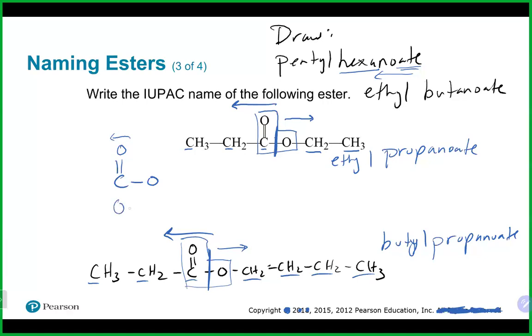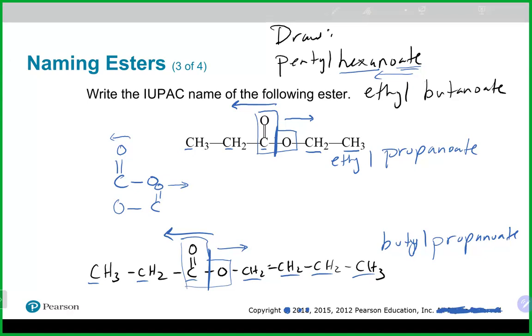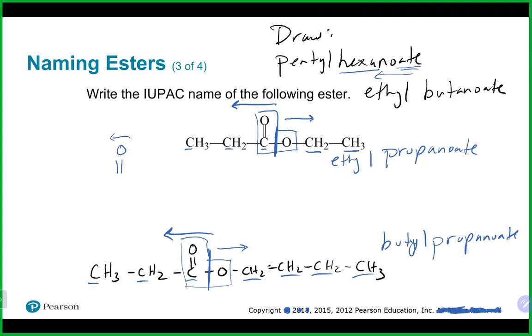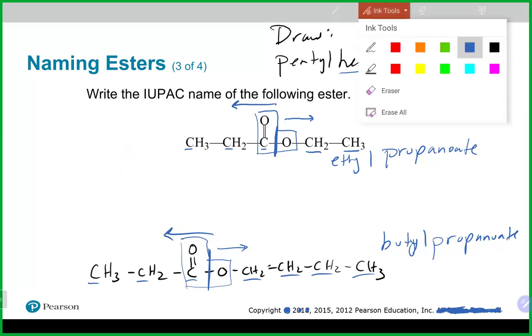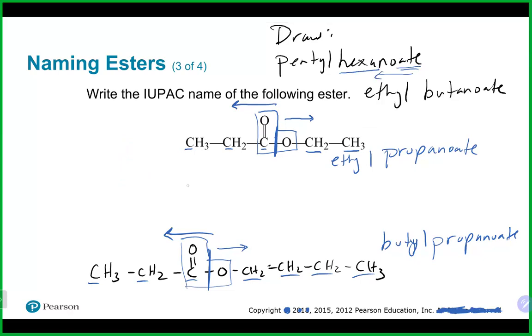Again, if you drew your carboxylic acid or your ester group this way, your carboxylic acid would be going in that direction, right? So it doesn't really matter which way you want to draw your functional group to do that. I'm actually going to move them both over because I think I'm going to run out of room on the left. So I'm just going to move it over to give me a little bit more room. All right, so I'm going to draw my ester group to start with. And we're just going to do this move here.